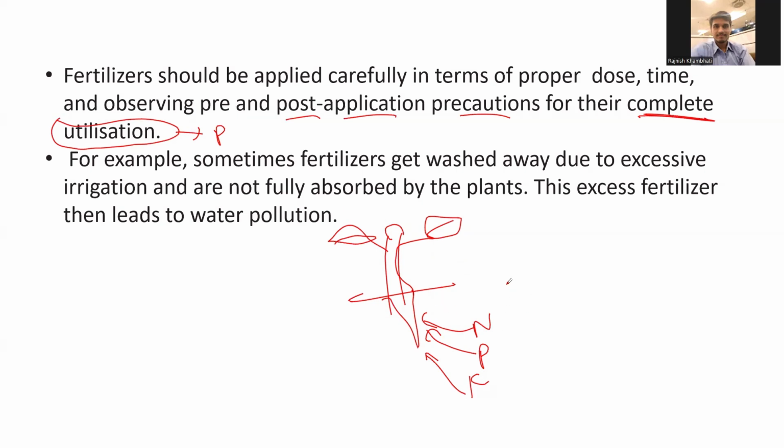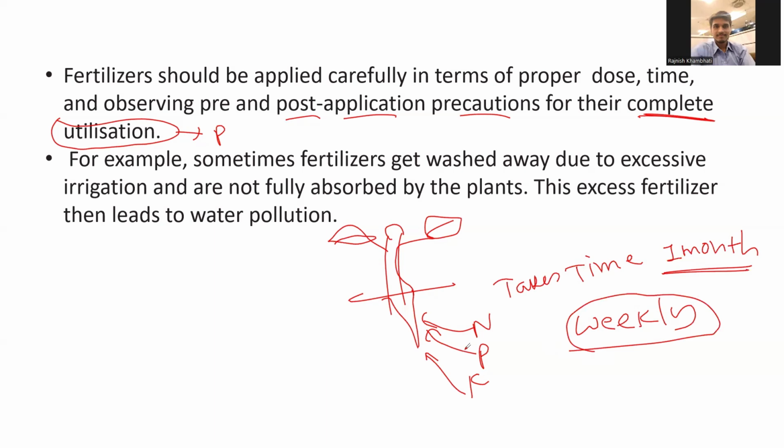But this process takes time. This will take some time. Like, you give it in the evening today and it will absorb every nutrient, it is not possible. For example, it will take at least 1 month to absorb all the nutrients. But before waiting 1 month, you are giving another dose of the fertilizer next week. Weekly, you are giving it weekly. But that is not possible because the plant requires 1 month to absorb every nutrient from the soil. So you are giving weekly now, that is not good.